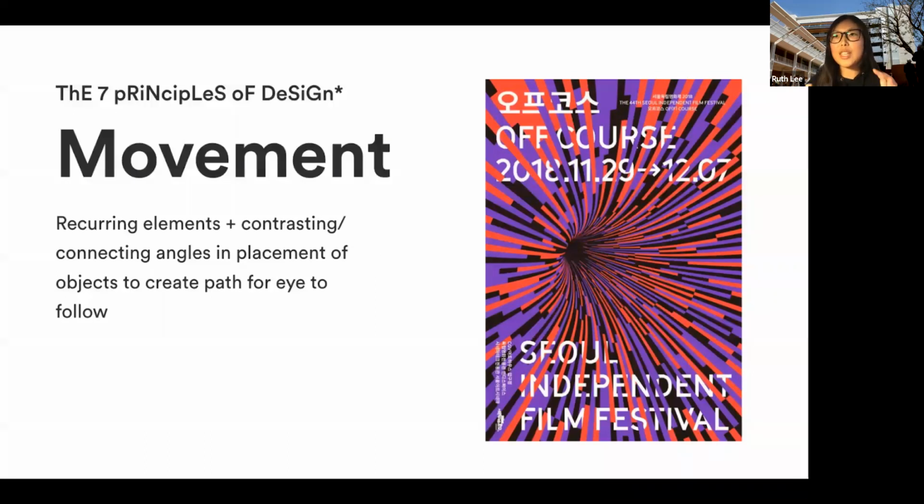So for example, using strong hierarchy and typography still creates movement because there's an order to what you're reading and an order to where your eye is flowing across the page. And that's really the key. So even if you're not making a design that's super heavy on images and symbols, movement will really help people better understand the information that you're conveying in your design and help you create a design that really does what you want it to do.